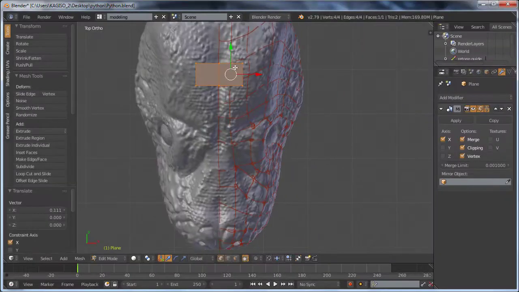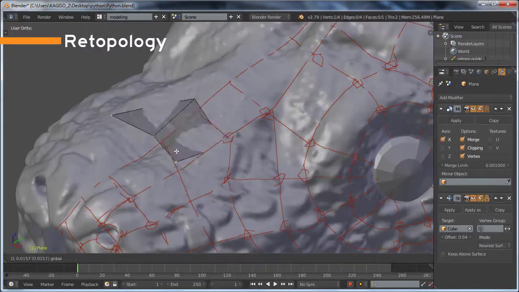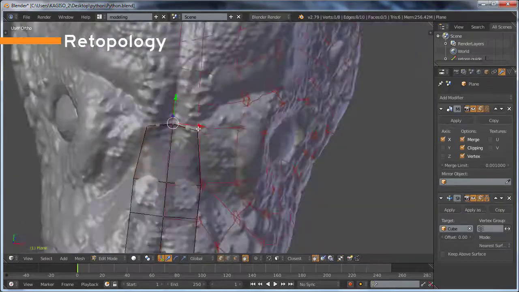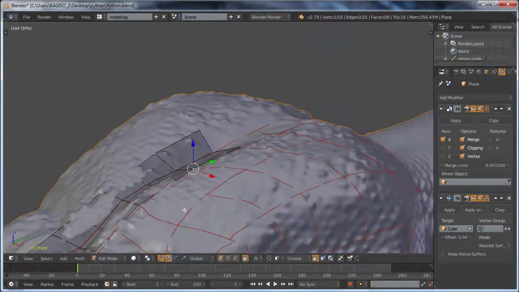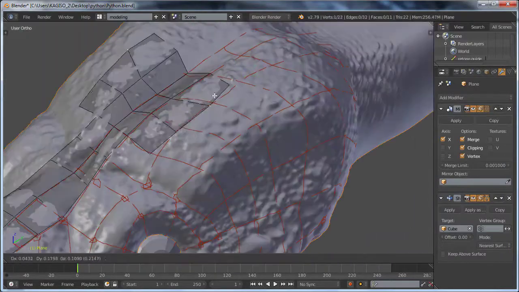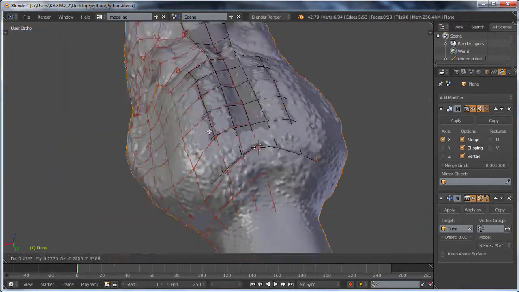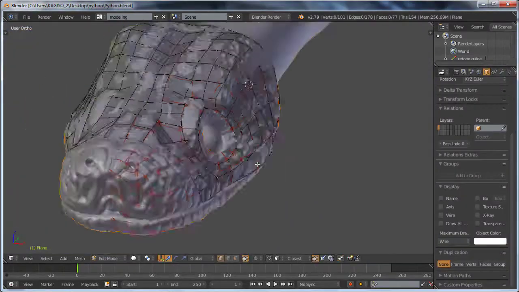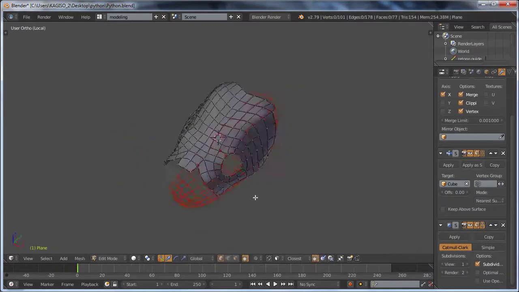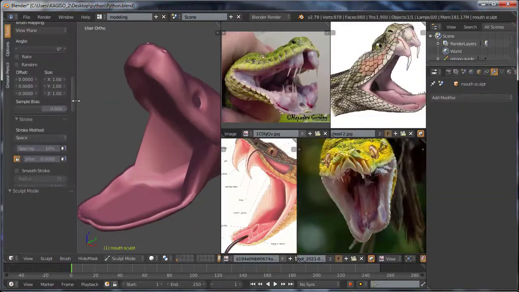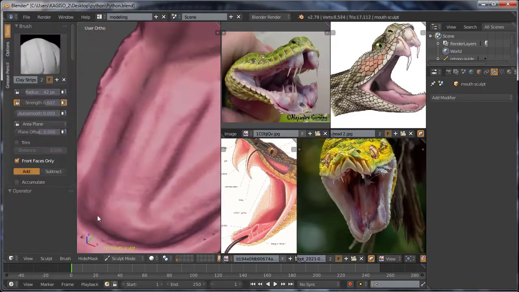So, moving on, what you want to do next is to retopologize your model. The idea behind retopology is you create a less dense model from your sculpt. The reason for this is because dense models tend to be more difficult to rig, texture and even animate because it is PC intensive.